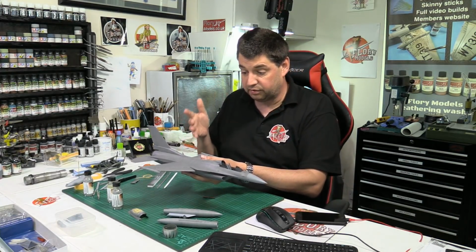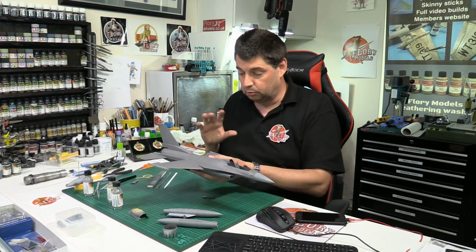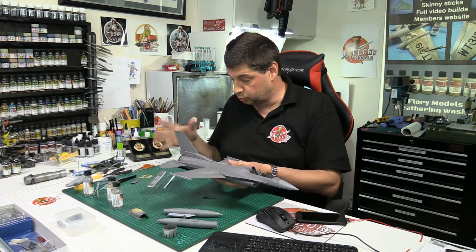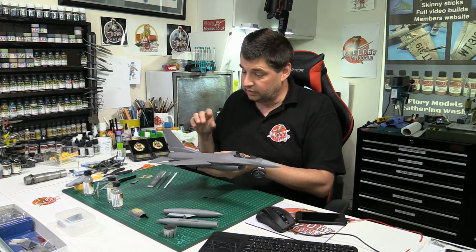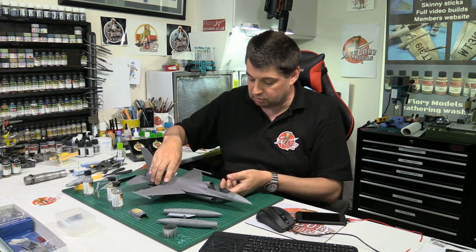I think we're going to wait now for the decals to turn up. As soon as the decals are in, we'll get it decaled, come in with a little bit more weathering on there. By that point, perhaps we've got a little bit more reference on weathering as well, exactly how we're going to do this one, and then we can work on the gear, get that all sorted out and everything else. So really that's about as far as we can go just for the moment on this particular build. But as I said, I'm enjoying it.